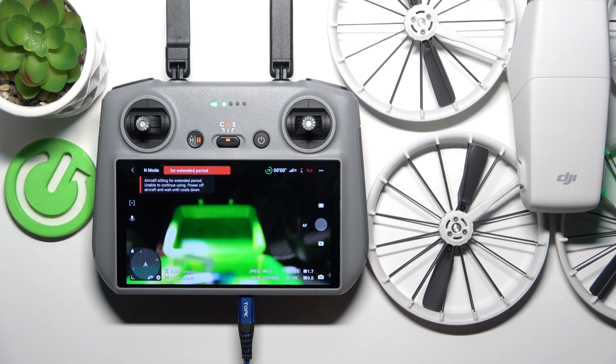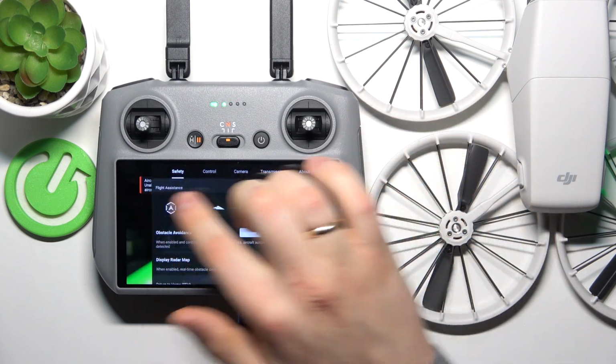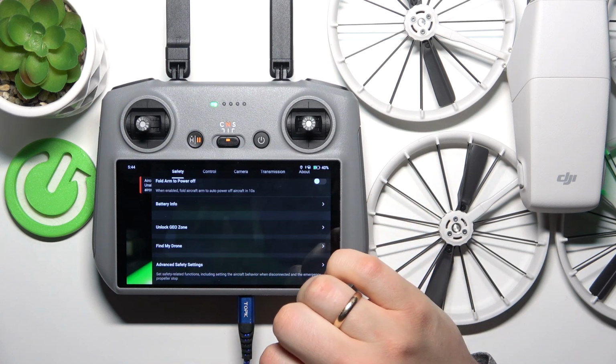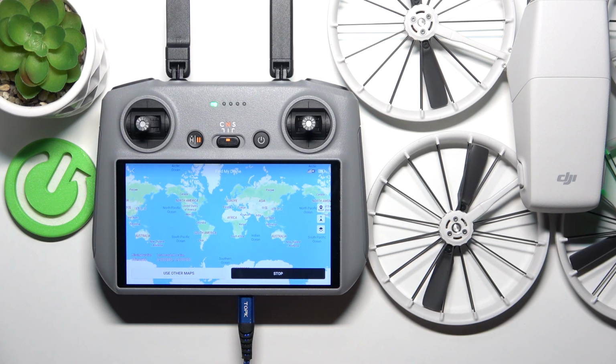So first, you will need to enter the camera view on your remote controller. Now launch settings, enter the safety category and scroll this page down. Look for the Find My Drone page, then open it, and here you'll find the Start Flashing and Beeping button, which you need to press.